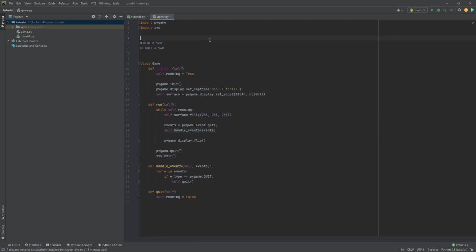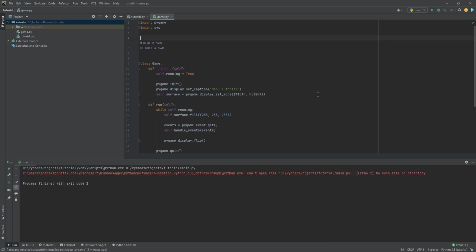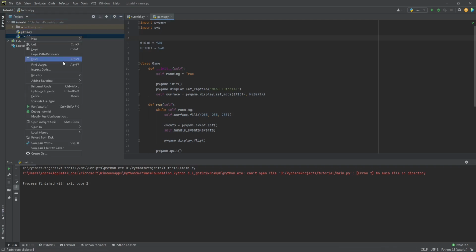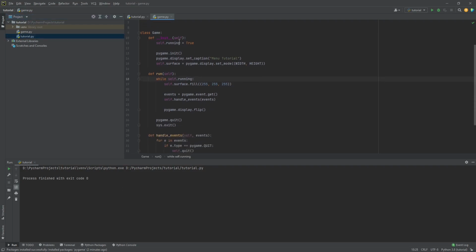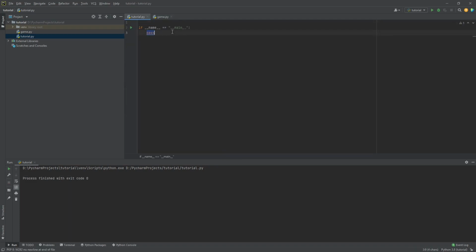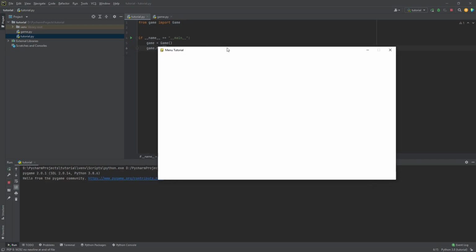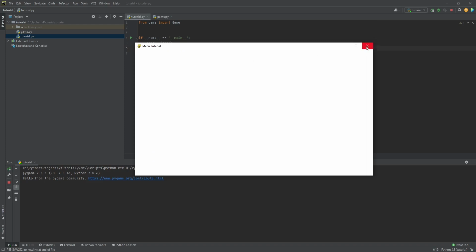With this code you can already run something in Pygame, so let's just see how it is now. It should be only a blank screen, so I need to choose the file which I need to run. Just a blank screen. Okay, there's some issue here. So I need to import this on my main file. Now we have our screen and then we can start drawing the menu here.